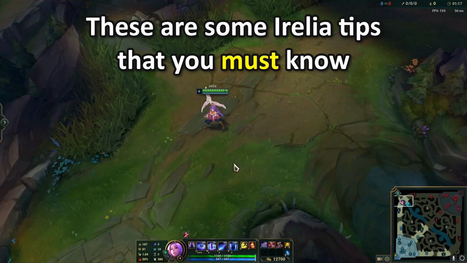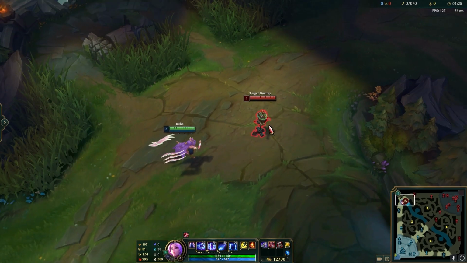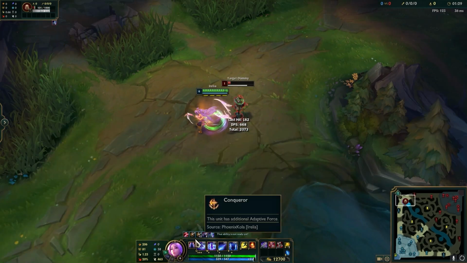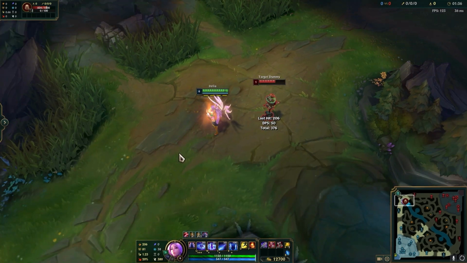These are some Irelia tips that you must know. So the first one is, if you are trying to fight with an enemy ever, you always want to make sure that you have your passive stacked. The reason why that is so important is because your passive does a lot of damage. First of all, it gives you attack speed, and on top of that, you can apply magical damage on every single one of your hits.